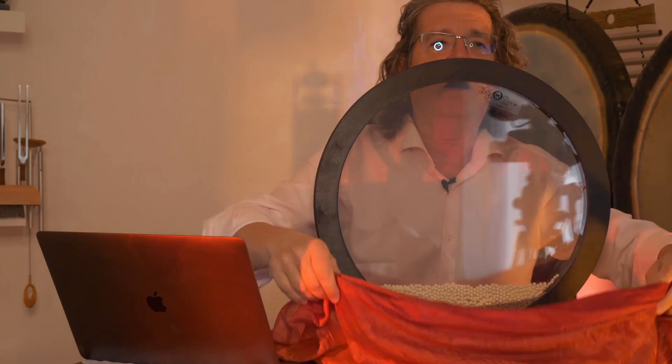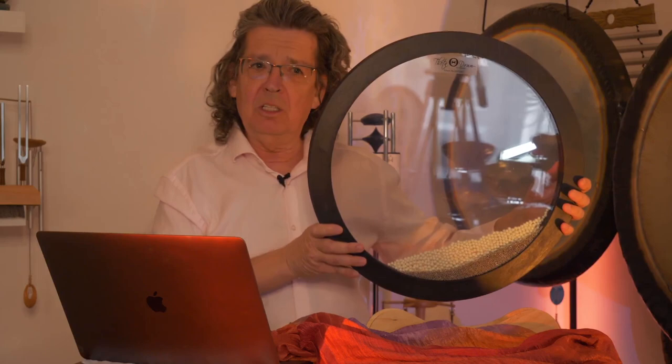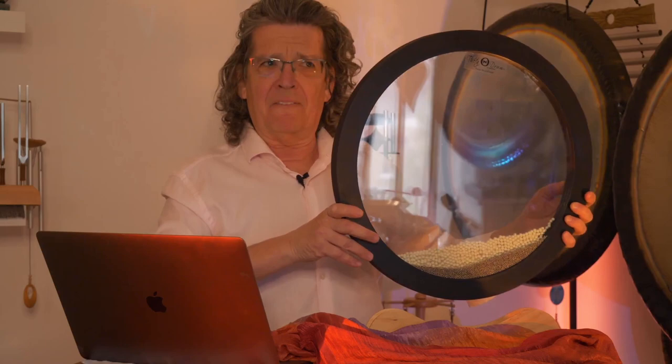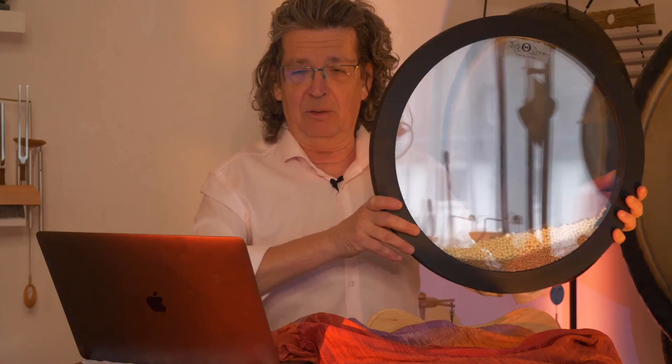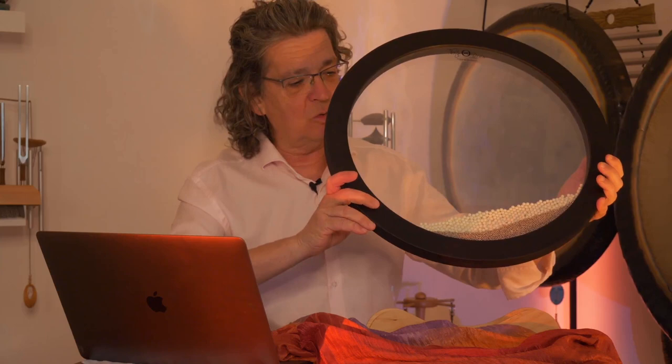It's a window for a ship to build in. You can look through, right? No, of course not. It has to do with sound. It is a handmade version of what we know as the ocean drum. I think the first time I saw it was from Remo. It was a very rough instrument. Then there was a good one from Meinl, of course, Meinl is everywhere, but they call it a wave drum. Now the special thing is this one is handmade, and it has three levels of activity.